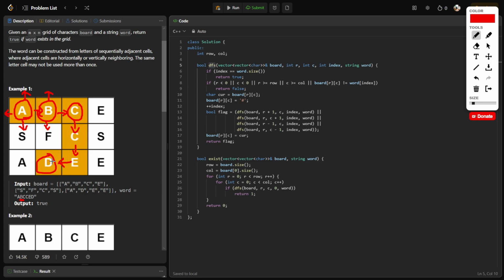If we don't find it, we need to backtrack and search for other routes, if there are any.